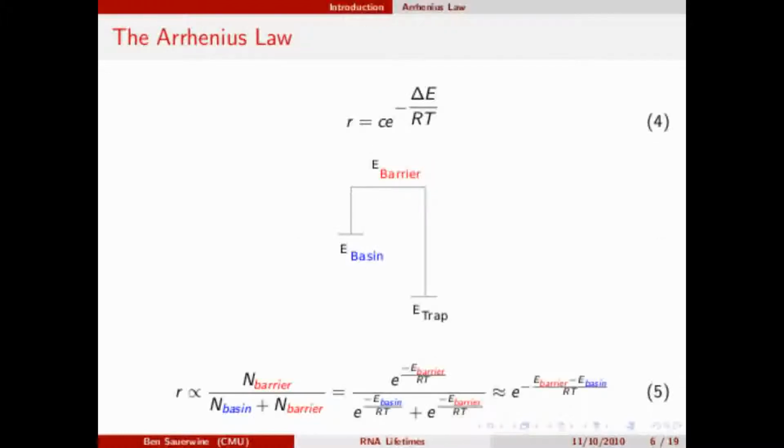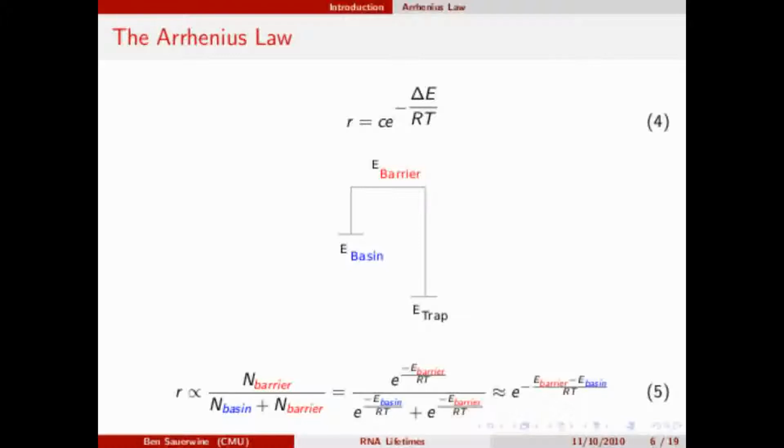The final piece of background I need to give you is the Arrhenius law itself. It's something you've seen in high school, I'm sure, and it's pretty simple to derive from the 3-state system you see here. So in my 3-state system, I'm going to start with a population of particles in the basin or the barrier states, and once they visit my trap state, they're lost to me forever. They've now traversed to something far more stable.